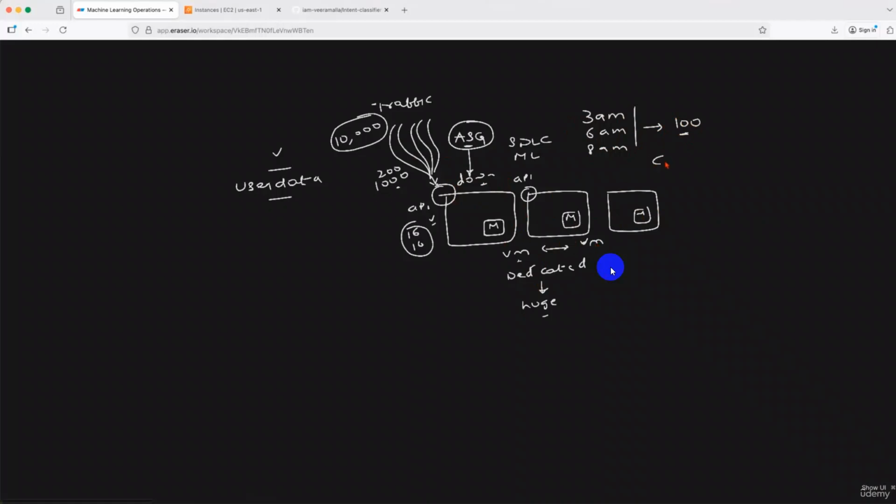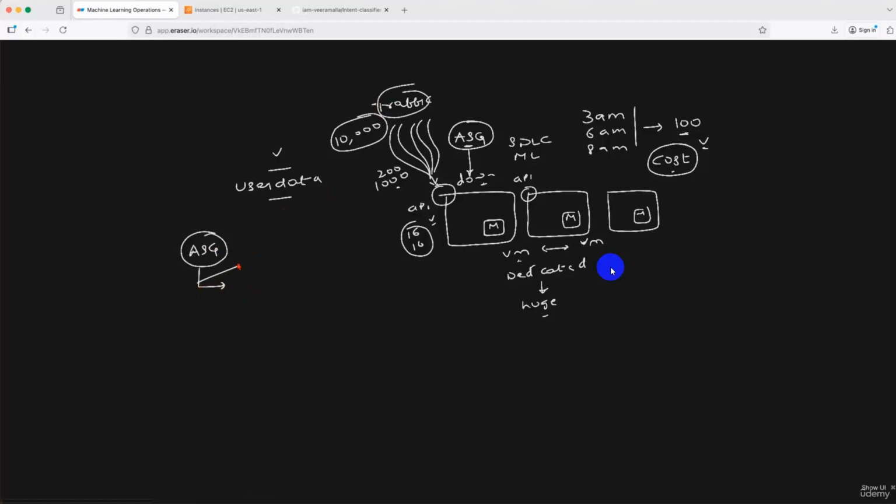So this will lead to huge cloud costs. While your problem is solved, a new problem is created, that is cloud cost. To avoid this, cloud providers introduce something called an auto scaling group, right? So what does the auto scaling group do? It will increase the load, it will decrease the load according to the user traffic.